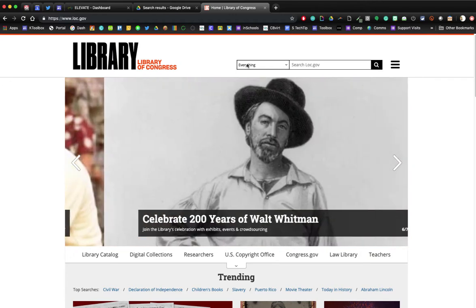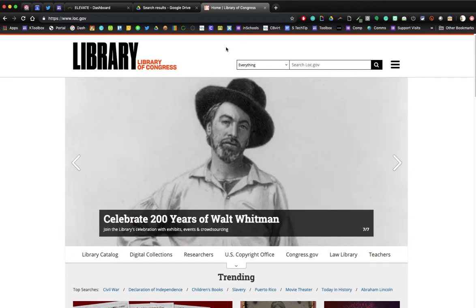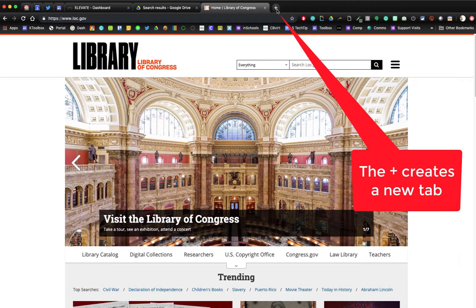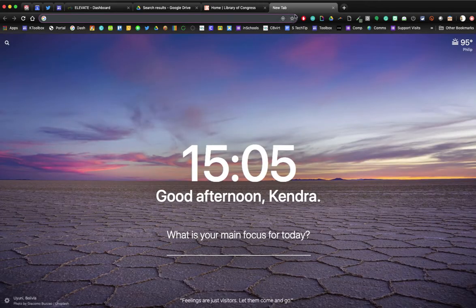So the next thing we'll talk about is adding more tabs. I like to have lots of tabs going at the top because I have different things going on and I have to switch between different tabs at various times while I'm working. To add a tab, you're going to click New Tab here. You can also do Command T or Control T depending on what kind of computer you're on. That adds a new tab and it lets you browse into something different. So that's adding a new tab.